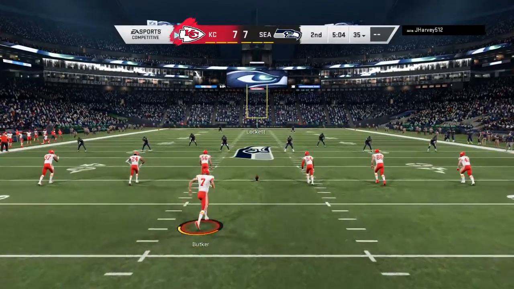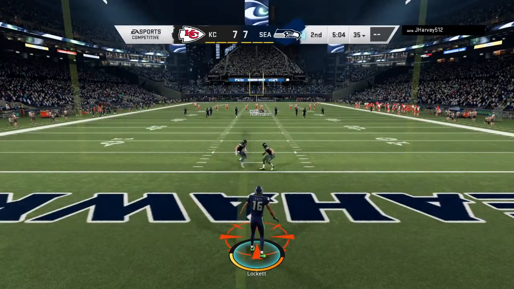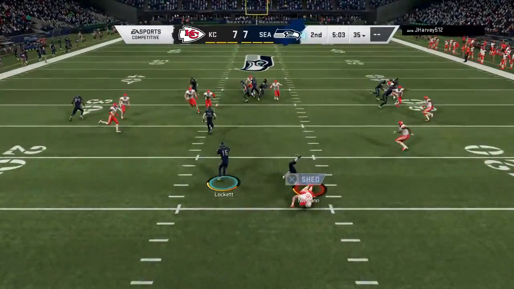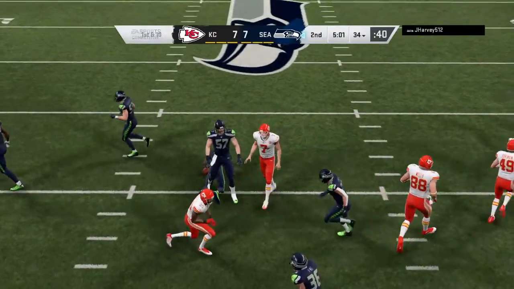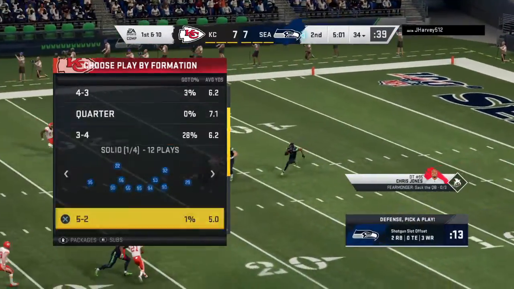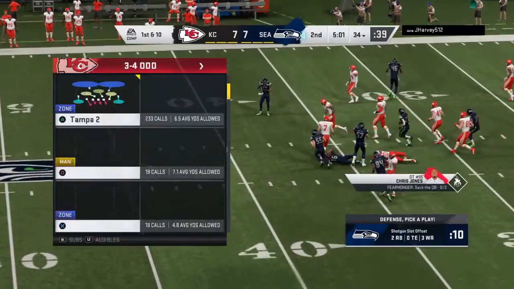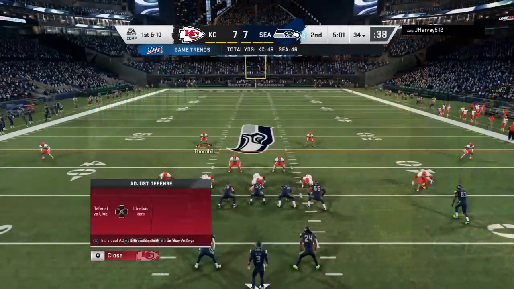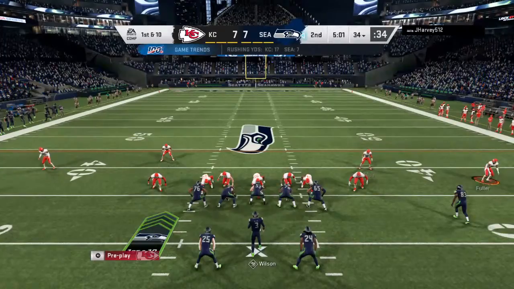So all even at 7 now as they kick it away. That'll be taken in the end zone. And a nice job there as he gets this one up just shy of the 35-yard line at the 34. Coming to the line here to begin their next drive, the Seahawks offense.